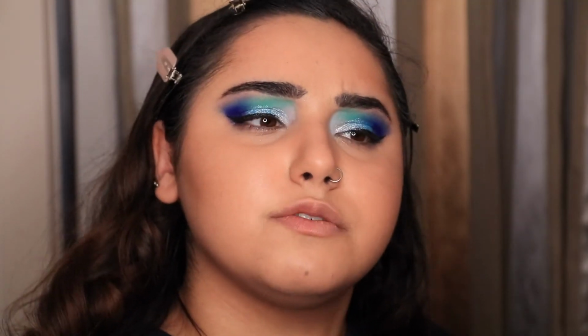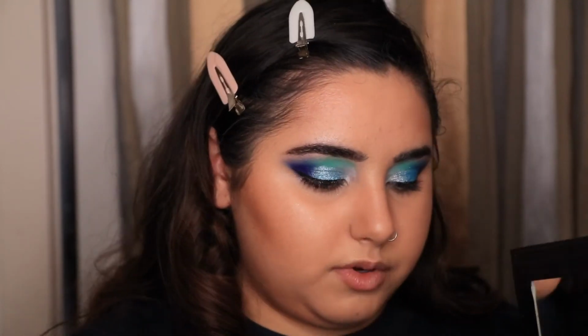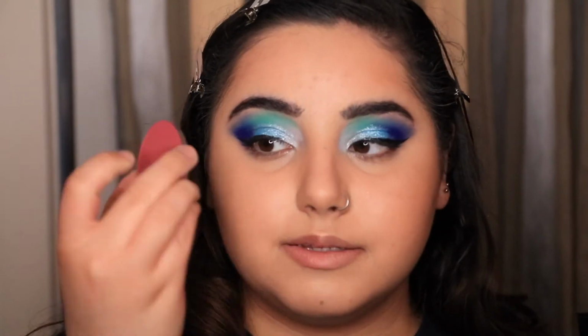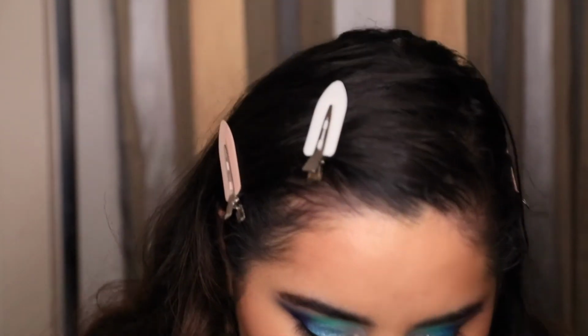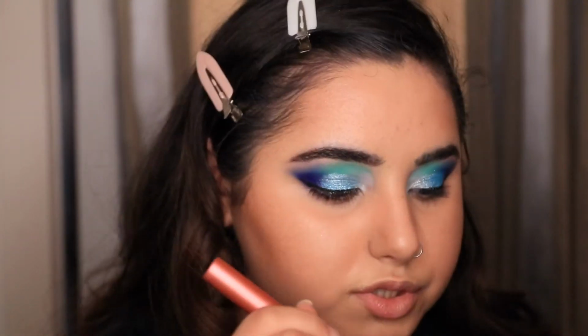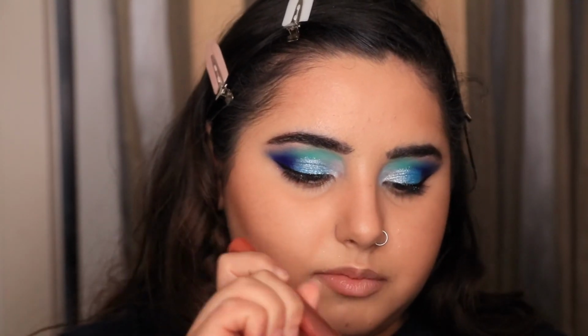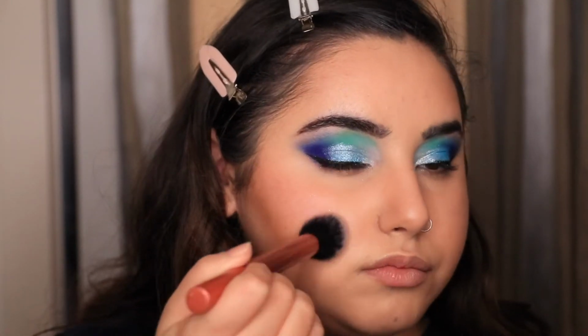I have two new blushes from Colourpop, but I'm going to use this one that I put in a Z palette. What shade is this? This is Glass Slipper by Colourpop, and it looks really pigmented, doesn't it? What brush am I going to use for that? I'm going to use the Real Techniques contour brush, and I'm also just going to tap that off on my hand. Oh, that's pretty.